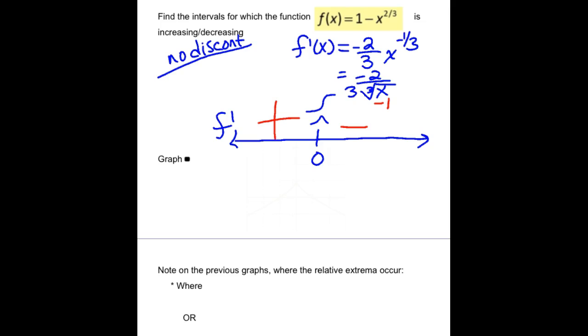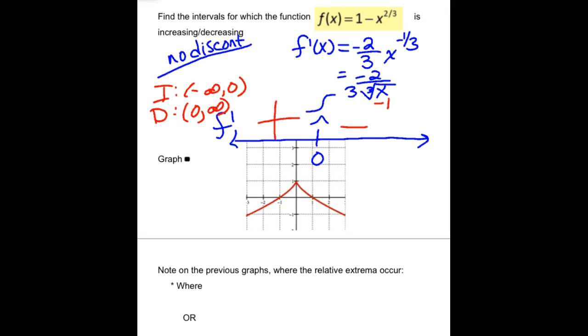But I'd still answer the question right even if I didn't know that, because I would say it's increasing from -infinity to 0, and it's decreasing from 0 to infinity. You will never be asked, is there a cusp there or a vertical tangent line? But the fact of knowing which one means you really get it. So the graph of it, I think, is already in your packet, and you can see exactly that happening. It increased to 0. There was an issue in the derivative, not the original function, and then it decreased. Again, what would I have there if there was an issue with the original function? An asymptote or a hole in the graph? Okay, so the original function has different meaning.